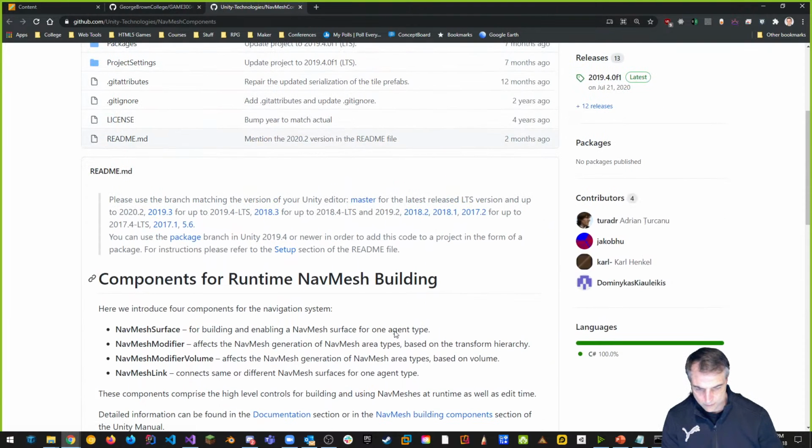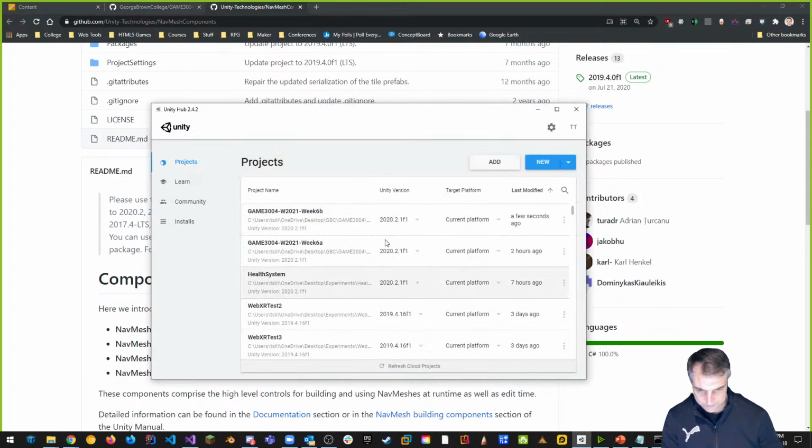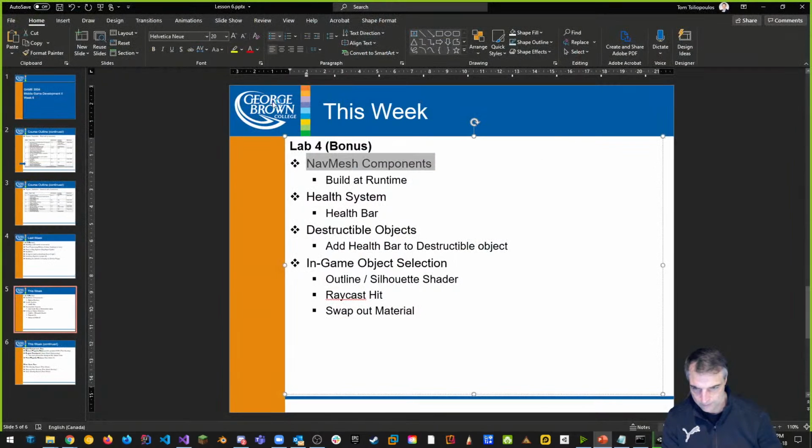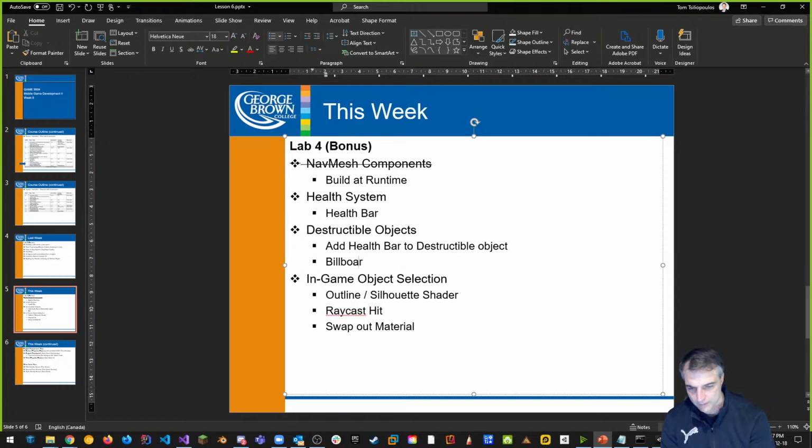All right, let's get back to the project again. So let's add our second piece. What we've done right now is we've talked about this. All right, so Nav Mesh Components done. We want a few more things here. Health system, I want to make a health bar that's really quick. We've done it before, but I want to make it in 3D. Some kind of health bar on objects. We're going to add them to the enemies in 3D. Some kind of billboarding we're going to add in there as well. So we should put that in there, billboarding. We need to put billboarding in for the health bar. And then we're going to make object selection happen. Let's do this next.